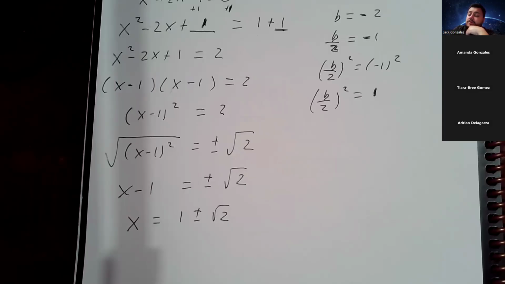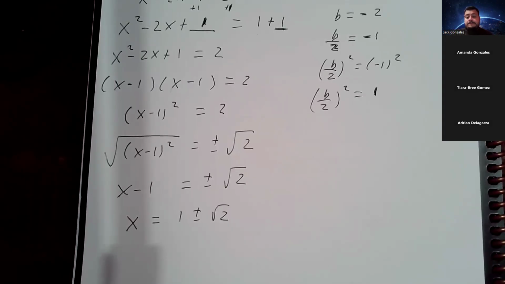Yeah, so to complete the square, you will always add b over 2 squared to both sides if you have an equation. If you don't have an equation, then you'd have to add it to that single side and then subtract it, which we did an example of in the notes. We did a couple, I think. Does that make sense?